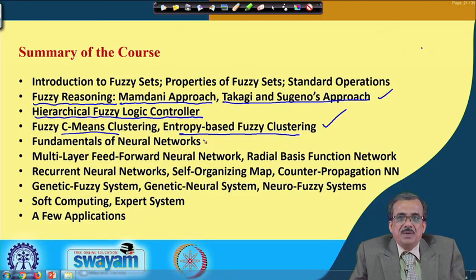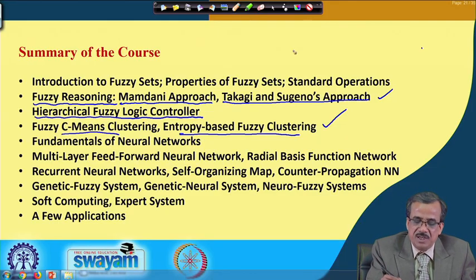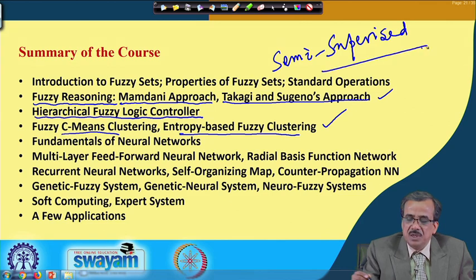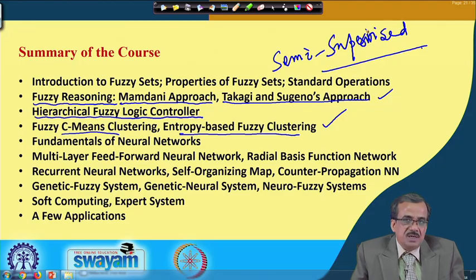Now, if you see the literature, the concept of semi supervised learning is also there. This semi supervised learning uses the concept of both supervised as well as unsupervised learning. So, part of the problem will be solved using supervised learning, and the rest of the problem will be solved using unsupervised learning, and it could be vice versa also. So, we have the concept of semi supervised learning also.